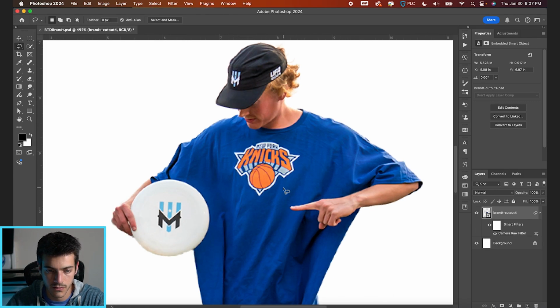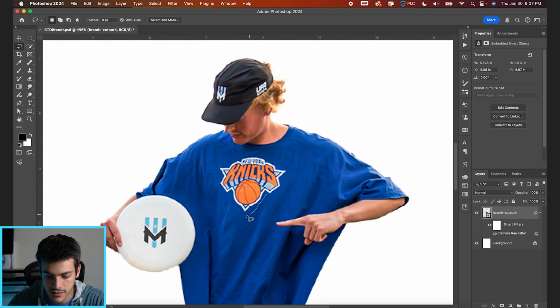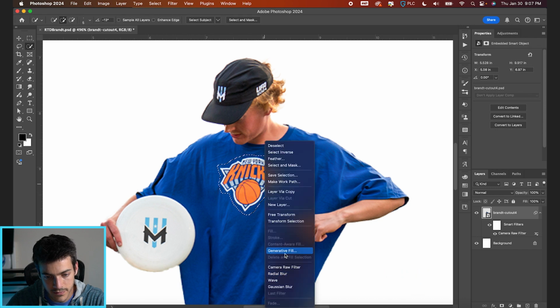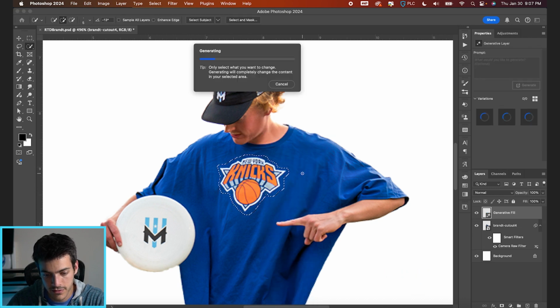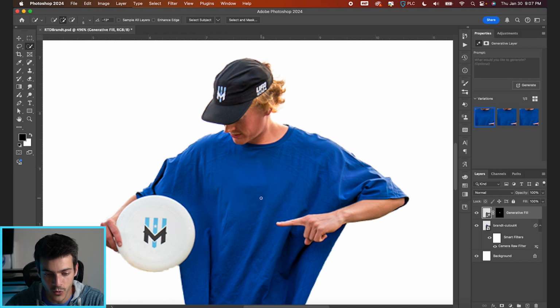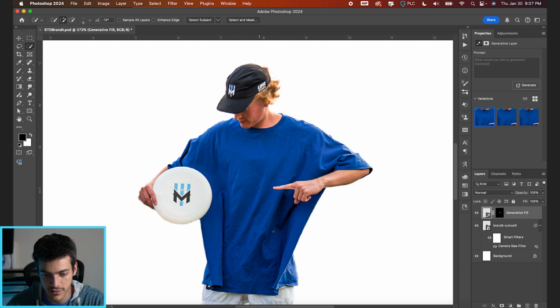Just a kind of a pop of light from this first cutout. So now we can take our lasso tool and go around this Knicks logo because we want to get rid of this. And I use generative fill for a lot of jersey swaps these days. Super helpful tool to just get rid of elements on an existing shirt or a clothing item, whatever. So once it's done, this should disappear.